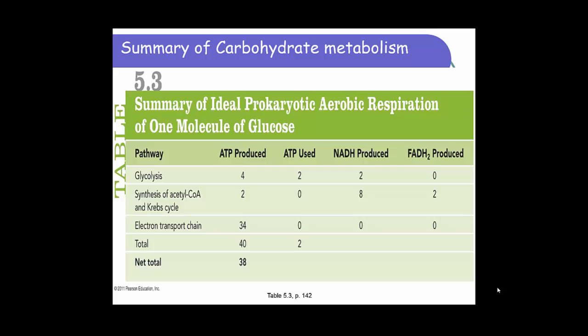So, 4 ATP are produced in glycolysis, but remember, 2 were used. There are 2 ATP produced in the synthesis of acetyl-CoA and the citric acid cycle. In the electron transport chain, if all the NADH and FADH2 go through, we would get 34, for a total of 40. But again, subtracting the 2 we used way back there in glycolysis, we get a net gain of 38 ATP from 1 glucose. If anybody knows where I can put in $1 and get $38 back in an investment, please see me in class.